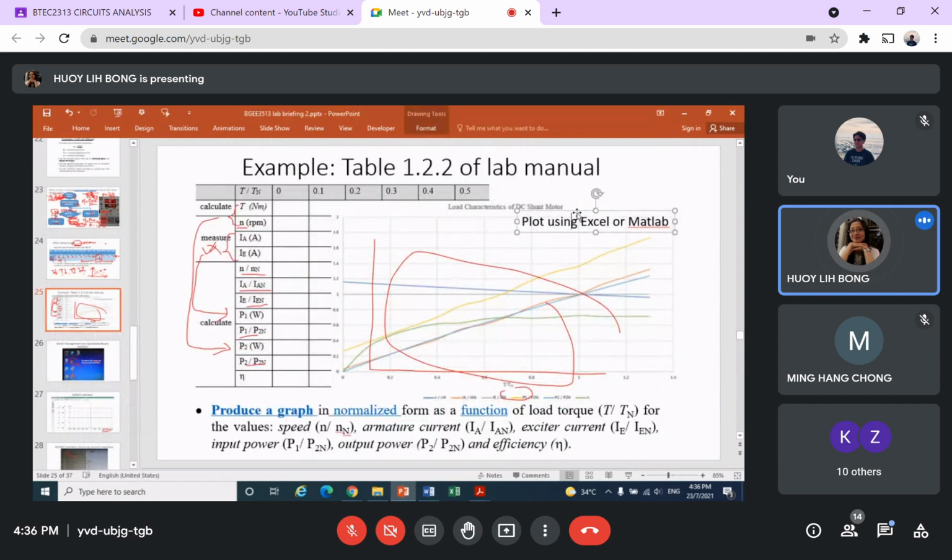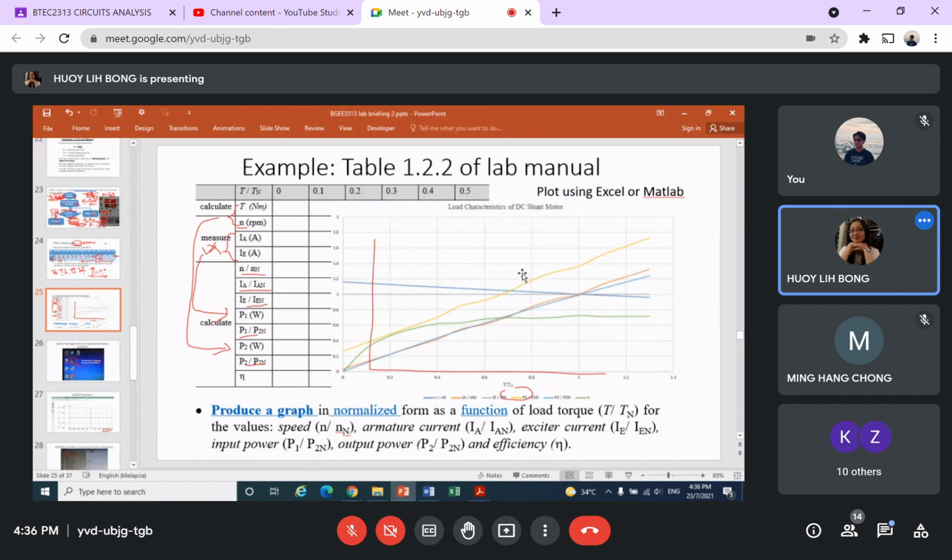This is an example for the plotting. We can see that the speed here, this is your speed, decreases according to the increase of torque.